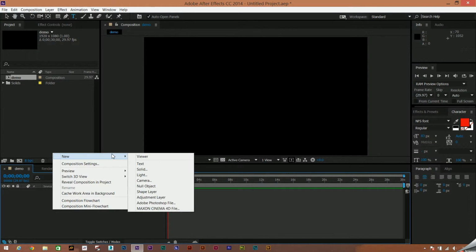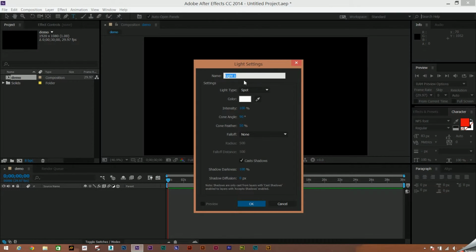Then again, right click, new, light, and camera. These two only work if the layers beneath them are 3D. It won't work on 2D layers. So I can't show you those working, but for the settings purpose, I can show you. You can name the light.